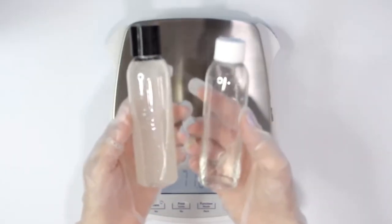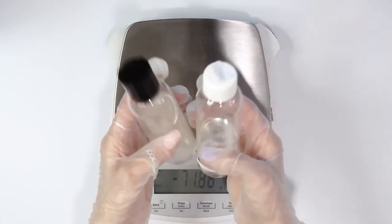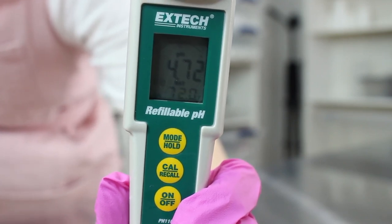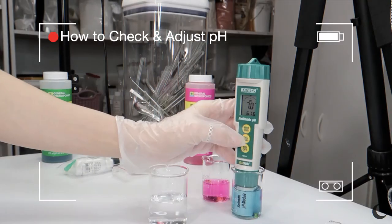So I take this and I ended up adding in just 14 drops, using a little dropper, of the citric acid pH buffer into my jelly mask. And that got the pH down to 4.72. Again, our skin's natural pH is between 4.5 and 5.5. So you want a pH somewhere between there.